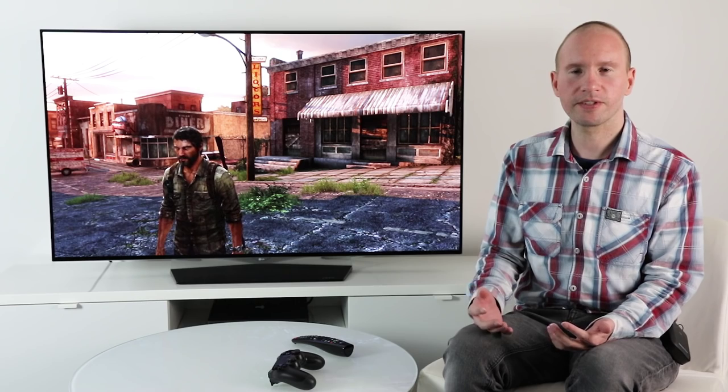Okay, so there we have it, the best picture settings for the LG B6 OLED.